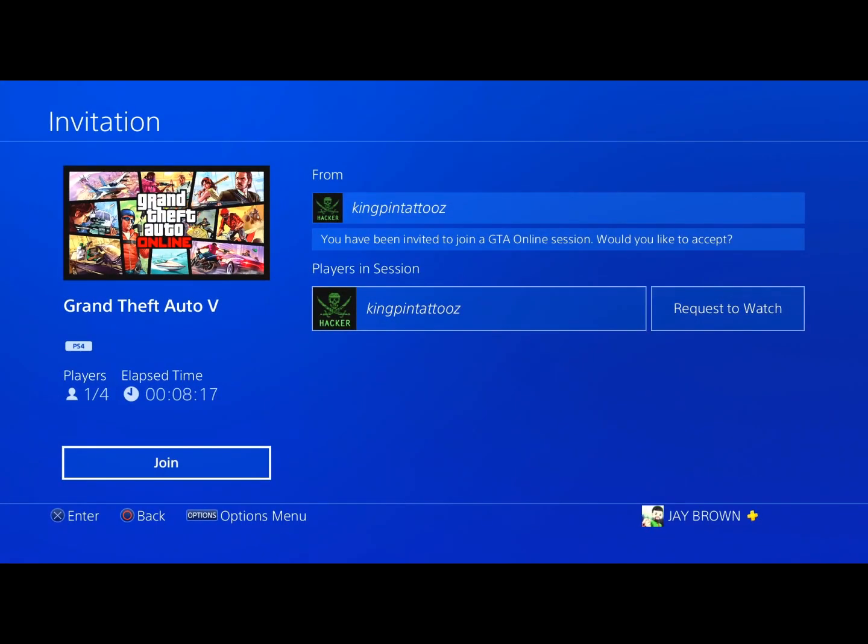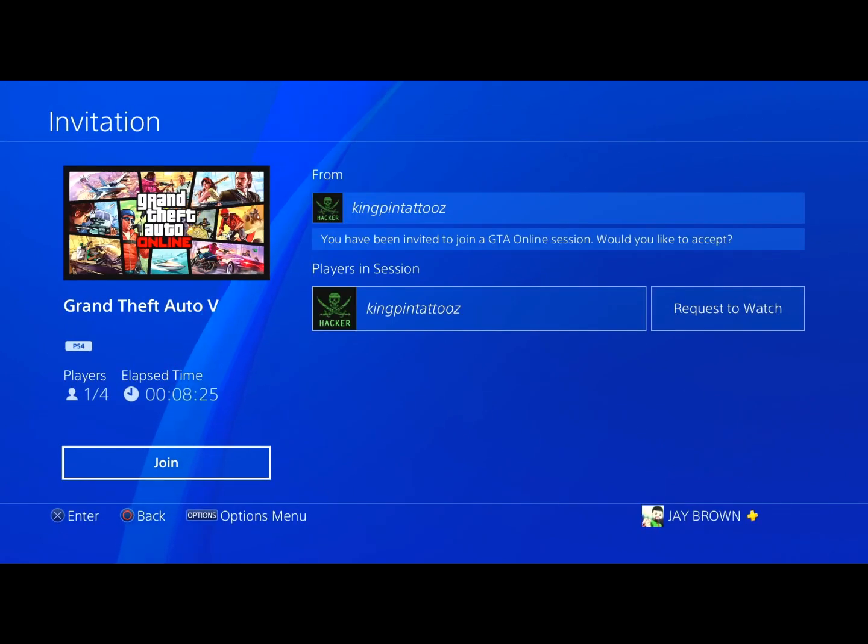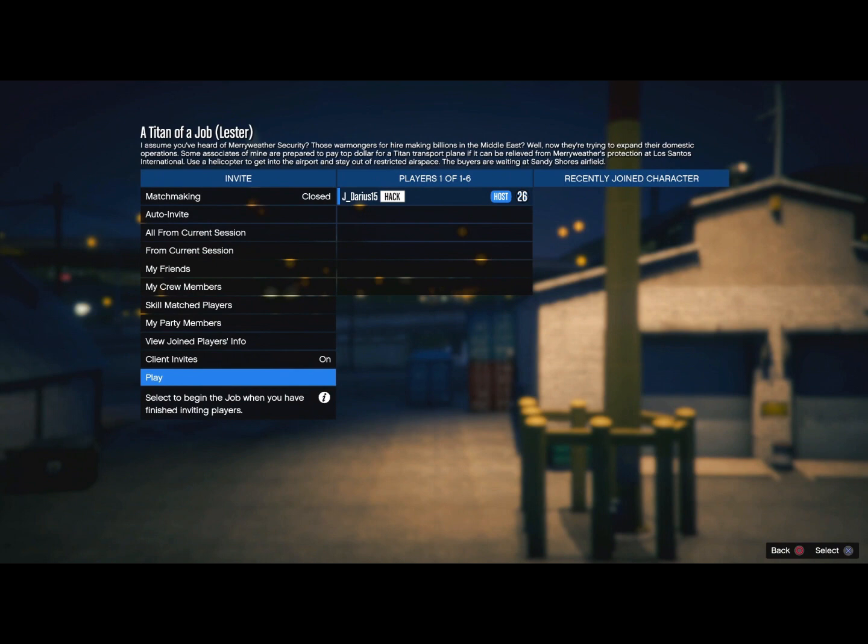Once you get the invite, I recommend that you go back over to Notifications and click on the newest invite and highlight the word Join Session. Double tap the PlayStation Home button and let it take you back into the game.